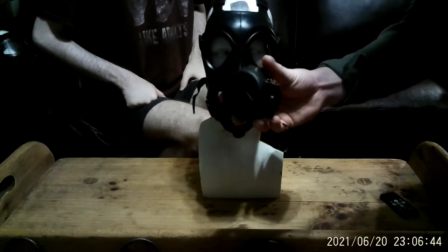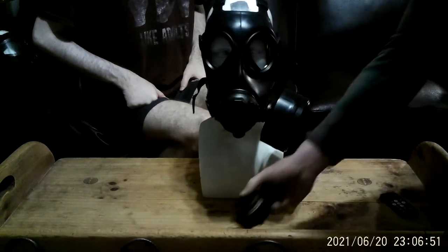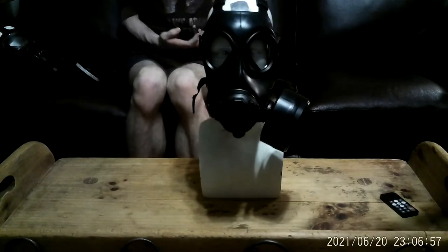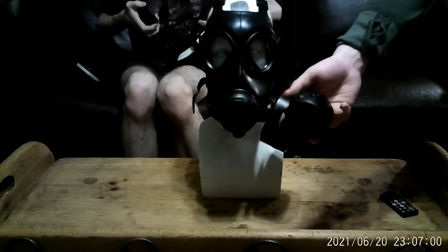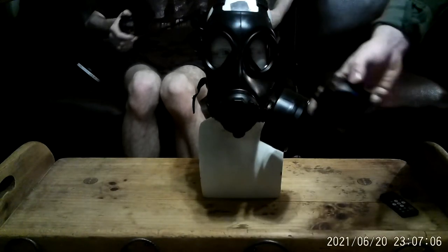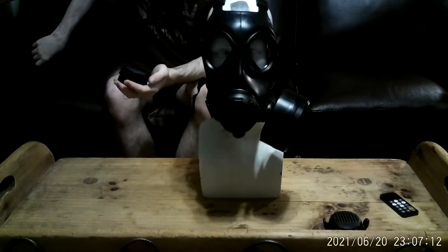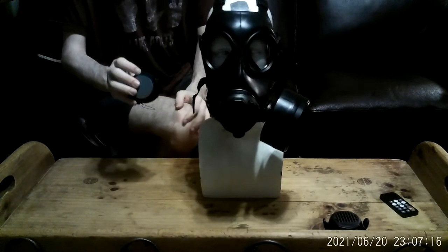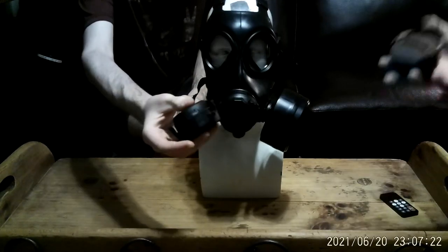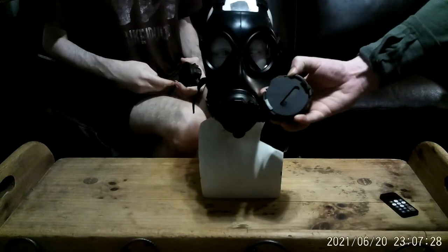This one is basically custom for the M45. If you were to convert one of these to police standard, you basically cut all the cool pieces off. If you turn these on and they're not on a mask, you get a ton of feedback and it starts screaming. The only other difference between the two models, other than their physical shells and cushioning, is that the M7A1 — and also the ESP-2 for the Millenniums — will have a secondary switch on the back, so even if the unit is powered on, it will not activate when removed from the mask. That is obviously not present on the Avon unit.